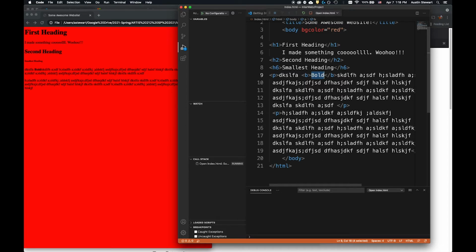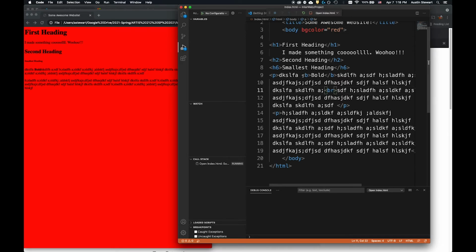So another way that we can create a break in a body of text, if I go ahead and say right here in the middle, I want there to actually be a break after the semicolon. If I do an opening bracket and hit BR and a closing bracket, this is one of the few tags that does not require a closing tag.